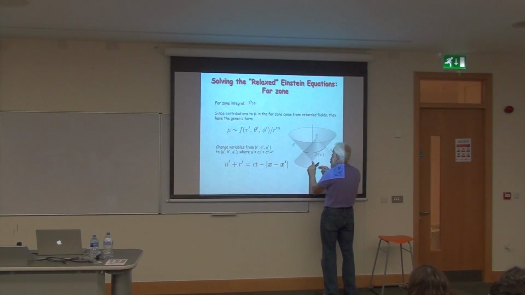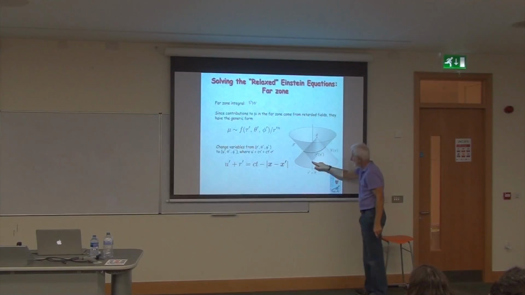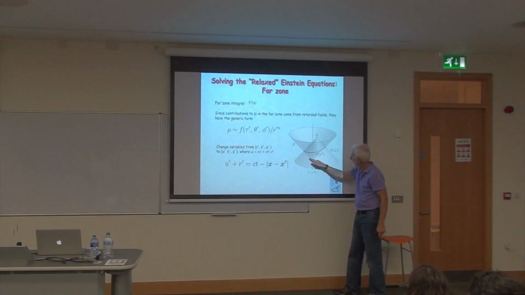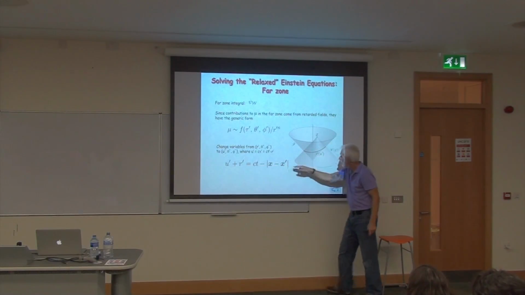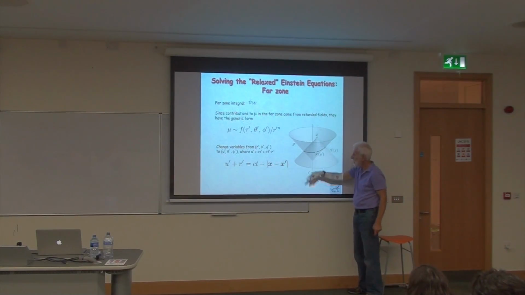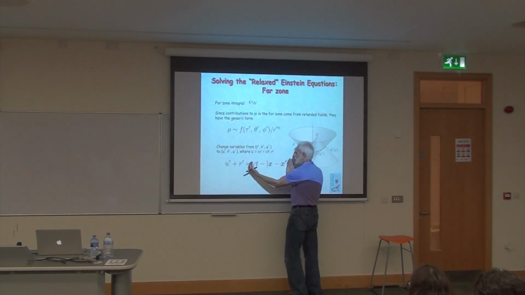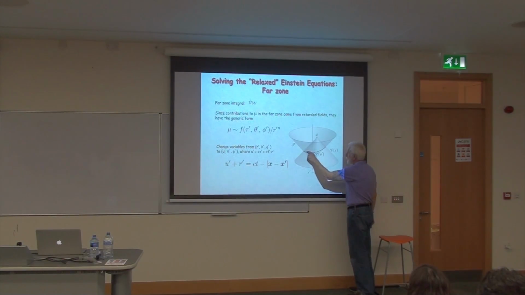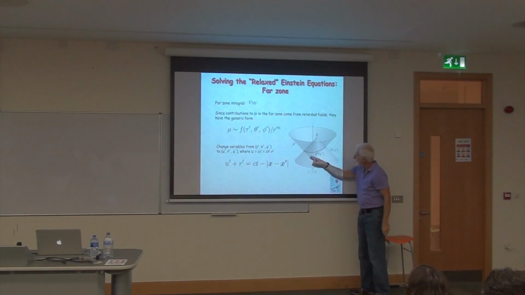For a given u prime, this is a null cone that points to the future. It's coming from the origin, which is where our material source is. So this is a null cone pointing to the future, whereas this is the null cone pointing to the past of our field point. And the place where this equals that is just the intersection of those two null cones. So it's a kind of hypersurface, a two-dimensional hypersurface. It's the intersection of two three-dimensional hypersurfaces. So it's a two-dimensional hypersurface for a chosen value of u prime that is not constant time. Notice t here is less than t up here.